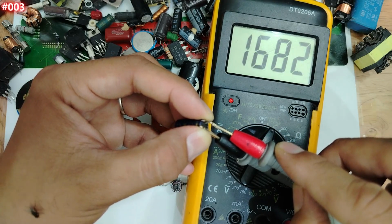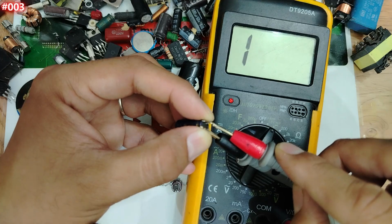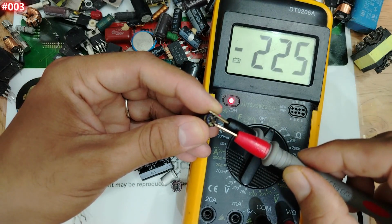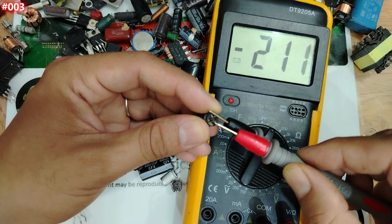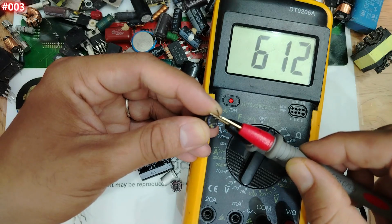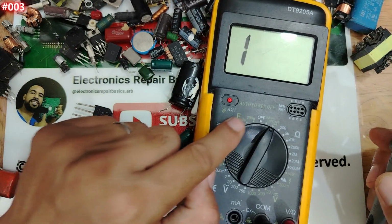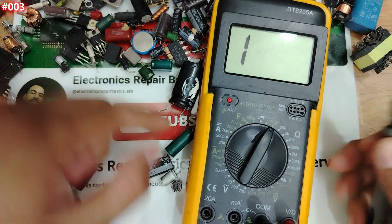No, let's wait until it's fully charged. Fully charged. If I swap the probes, my friend, look, it's not short. Fully discharged means the capacitor is good without even using the farad option. Okay, my friends, this is it.